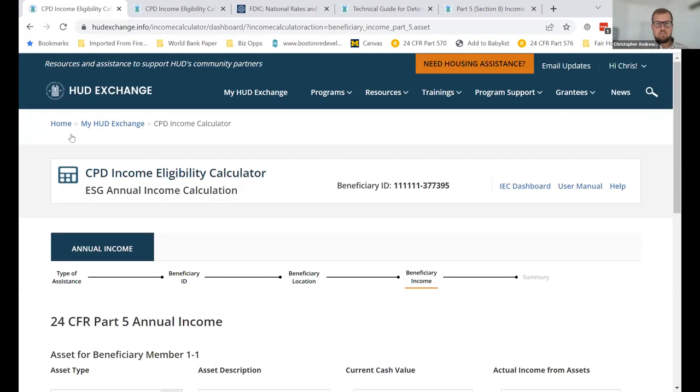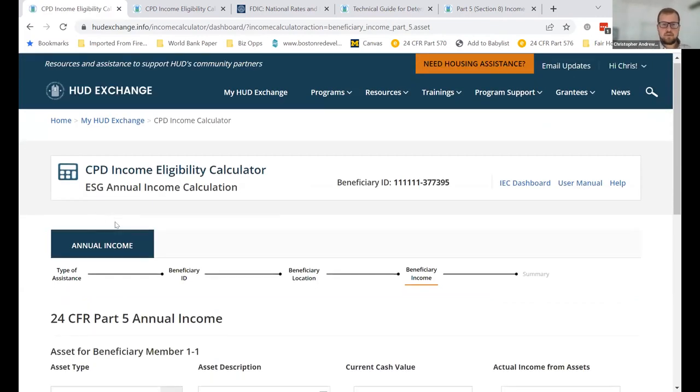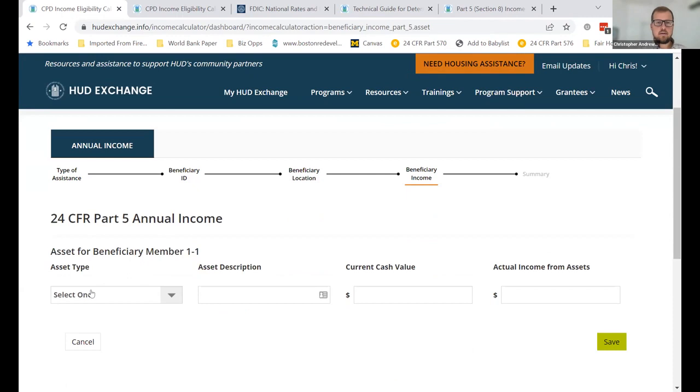Assets only come into play if the household has $5,000 or more.